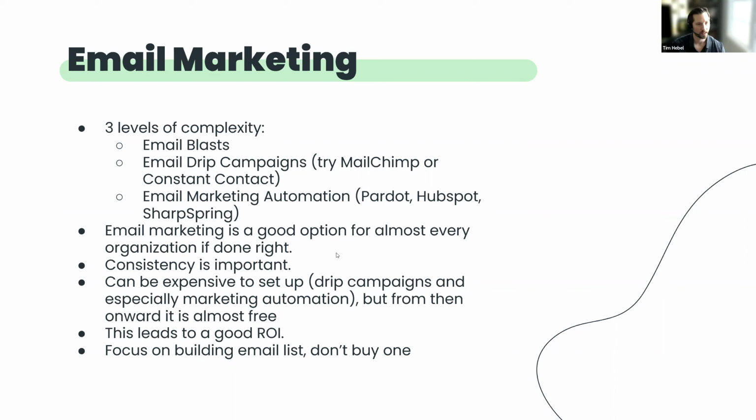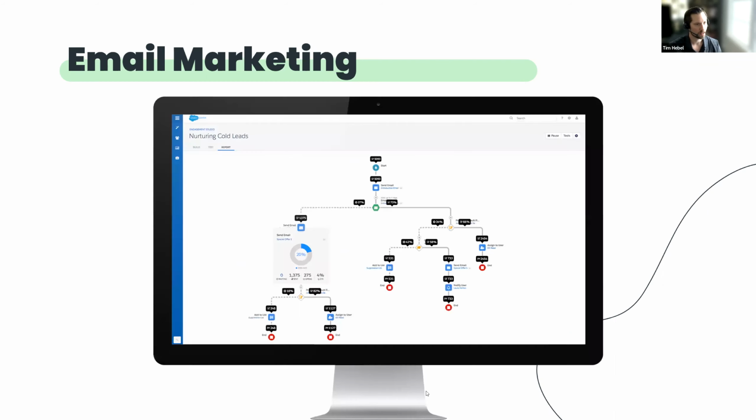So you want it to be consistent. You want the content to be valuable. Don't just send all the time updates about yourself. Also send valuable assets to your clients, information they'll find interesting. And then try and focus on building your own email list. Don't buy one. That one's kind of a legal gray area anyway. And usually you won't get that great of responses from the purchased email list.